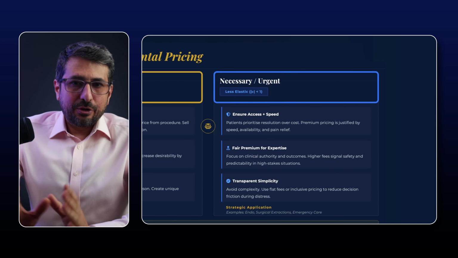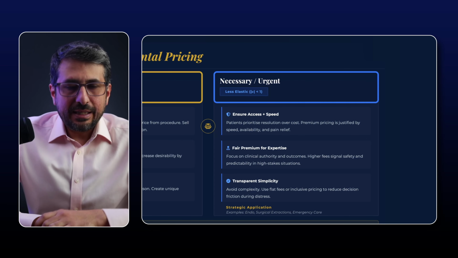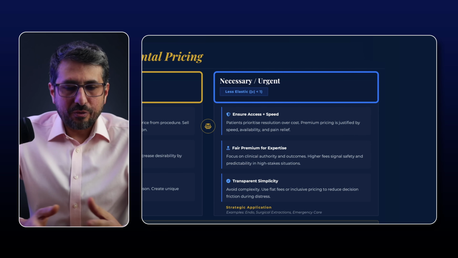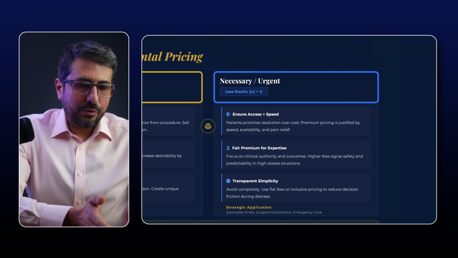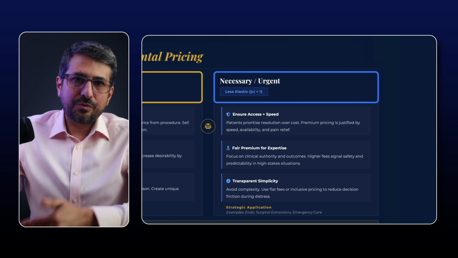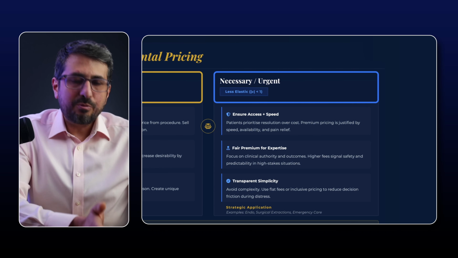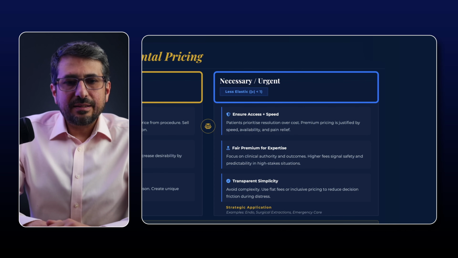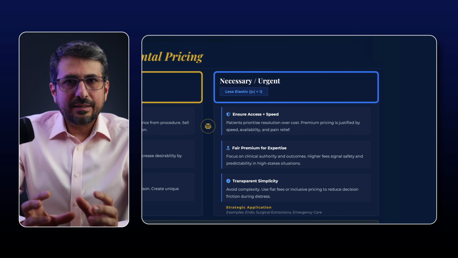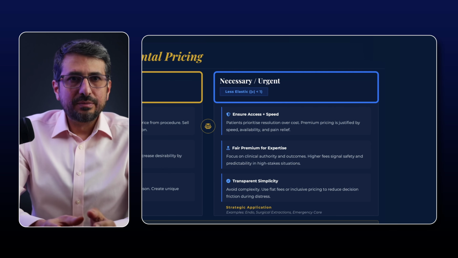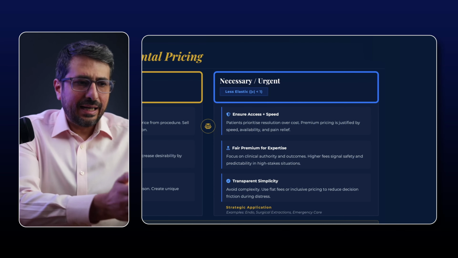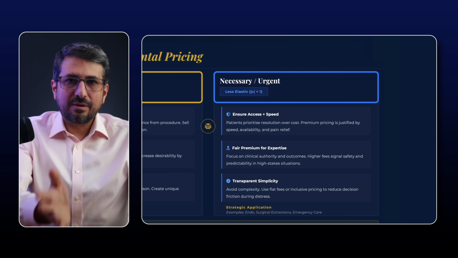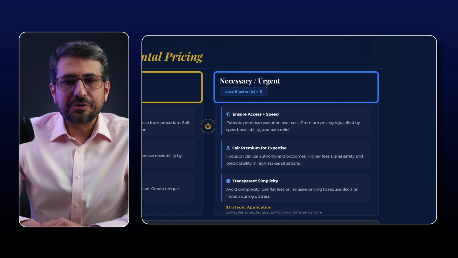Then the necessary and urgent aspects of dentistry, keep it simple, right? Patient comes in for a broken tooth, right? I can fix the tooth for you. I can fix it with option A. I can fix it with option B, right? Option A gives you 1, 2, 3. Option B gives you 1, 2, 3. What would you like to do? Simplicity, right? And the patient needs to be given those options. But the more you can act in a timely way and resolve the issue, and you do it with high levels of competency and skill and transparency, this is the fee structure. It's not complicated. The higher the conversion rate will be.